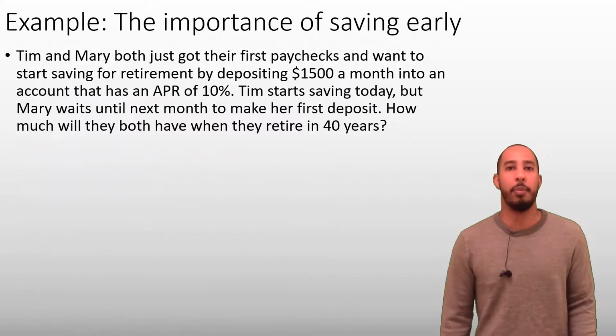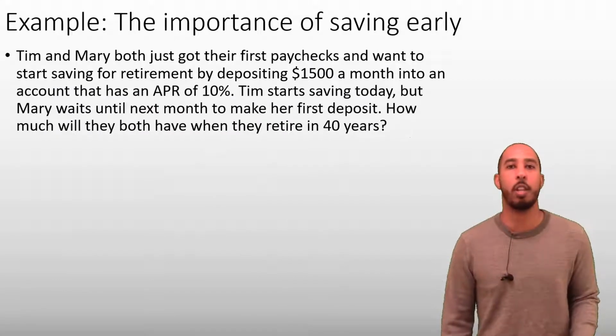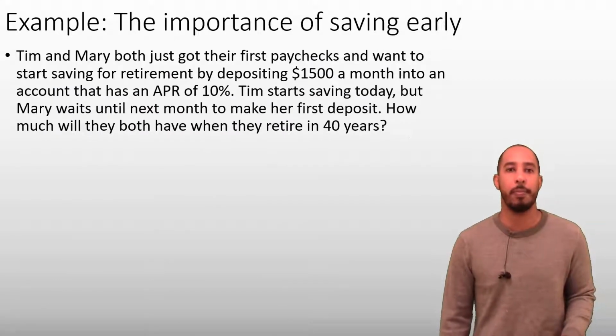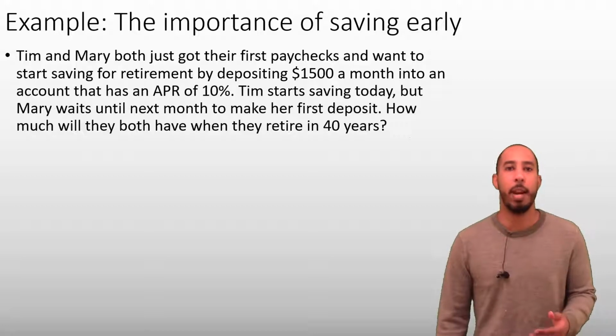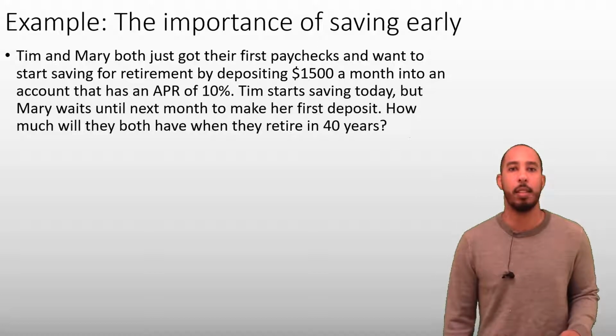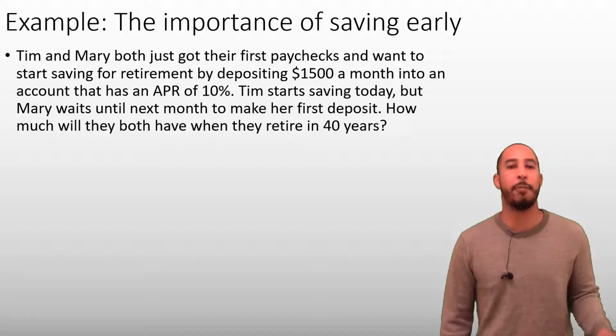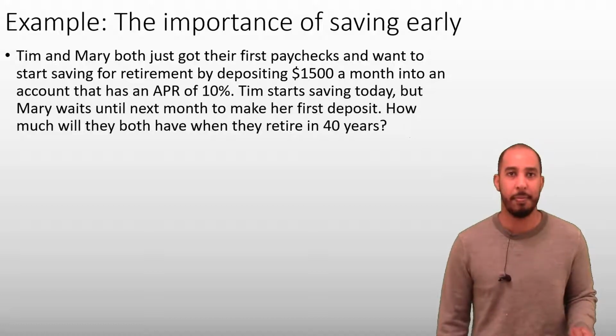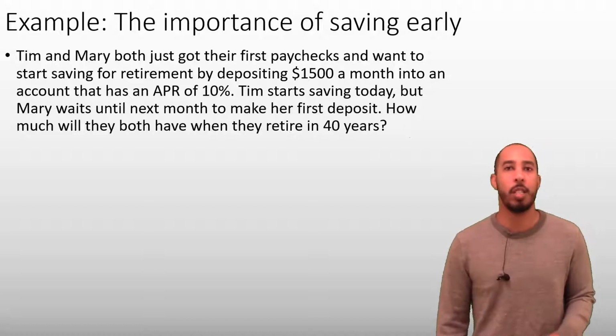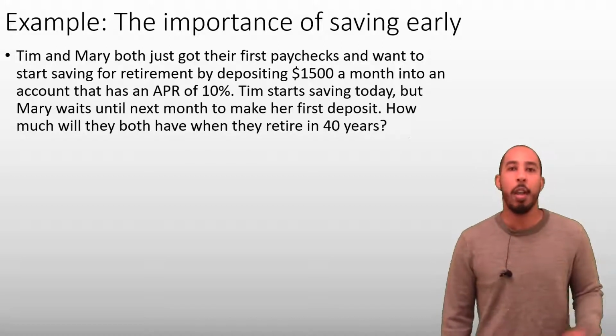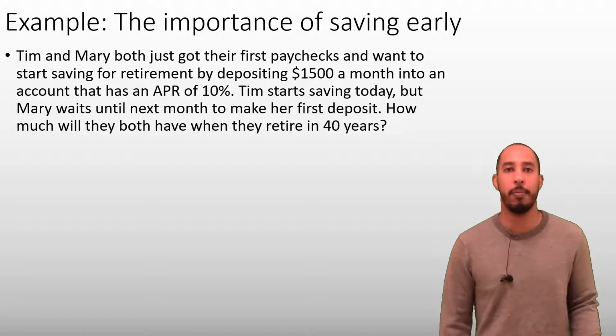We can apply the concept of an annuity due to illustrate the importance of starting early in your retirement savings. We have 2 people here, Tim and Mary, who both got their first paychecks and are ready to begin saving for retirement. Tim starts saving immediately, putting $1,500 a month into a 10% APR account today. Mary, on the other hand, wants to enjoy her first paycheck a little bit, so she delays and waits until the end of the month to make her first deposit. What impact will this have on the retirement amounts that they have in their accounts after 40 years?